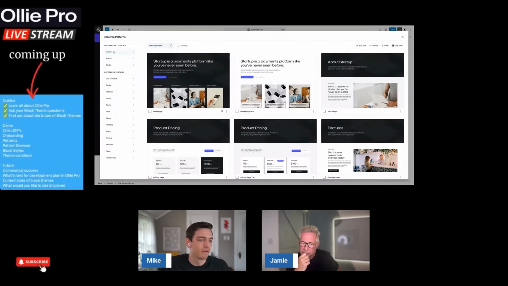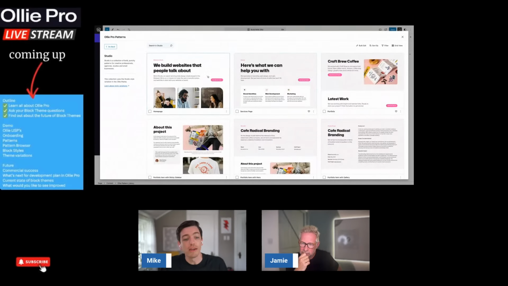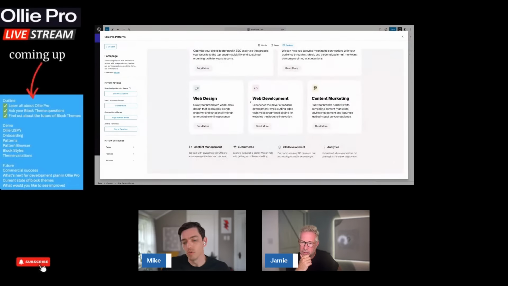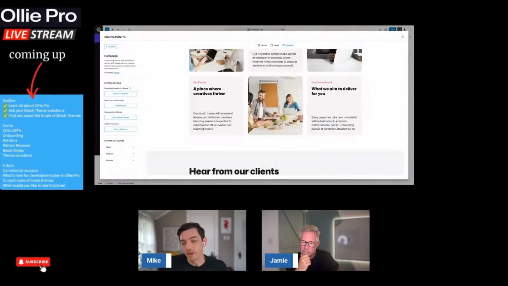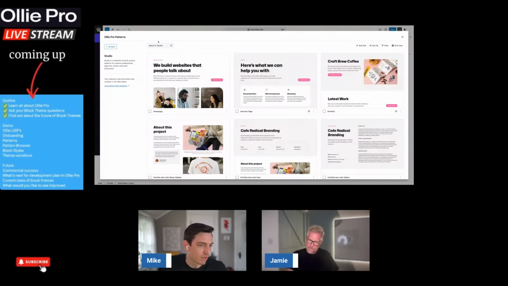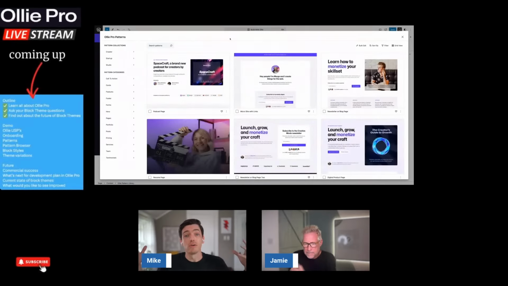And then studio is more of a fun, creative studio, where the typography is a little more fun and bold, something more playful, but also really nicely designed. So these are just 3 pattern collections to start with. You can imagine how you could go crazy with this, not only with these patterns, but with the style variations you include in the theme. The style variations change the look and feel of all of these patterns. Each one of these has its own style variation, and that changes the look and feel, typography, colors, spacing. So you can really go crazy and create all kinds of stuff.